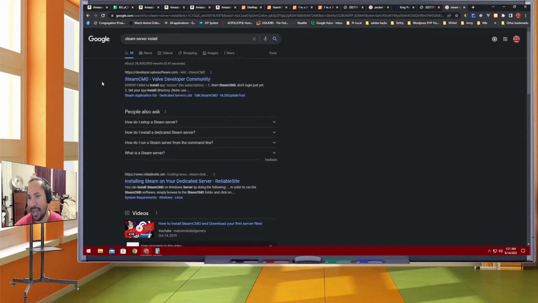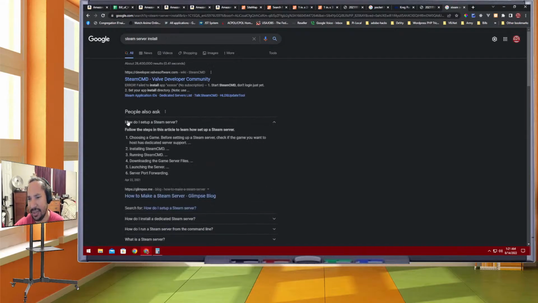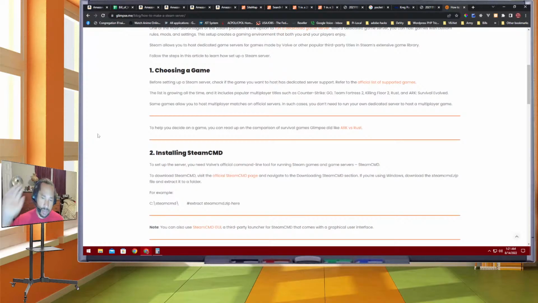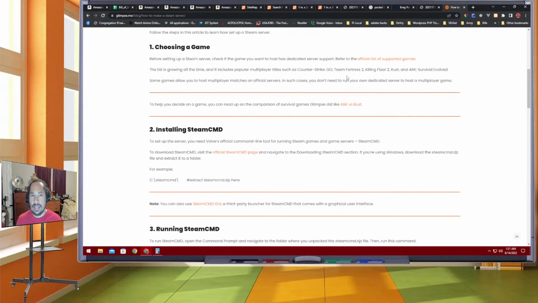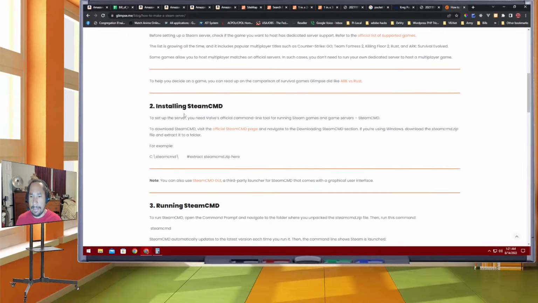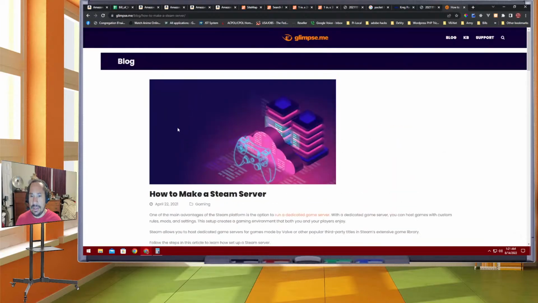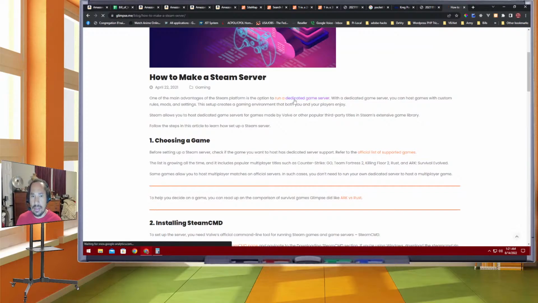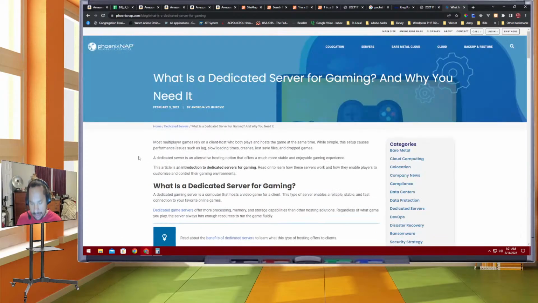I don't know if it's called a game server. Dedicated server support. So the games have to also support dedicated server support. CS:GO, Team Fortress, blah blah blah. We would have to go and find out if it's supported on Linux.